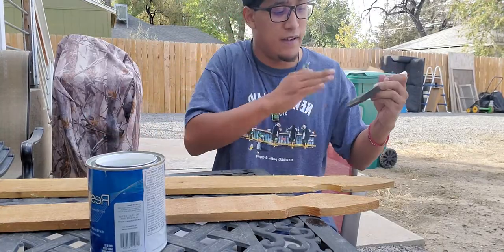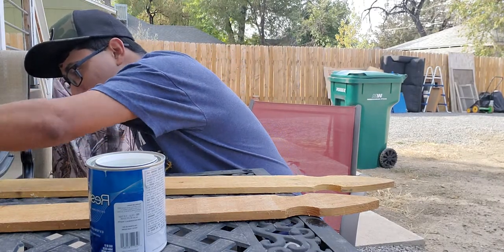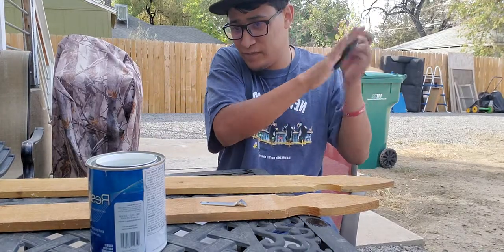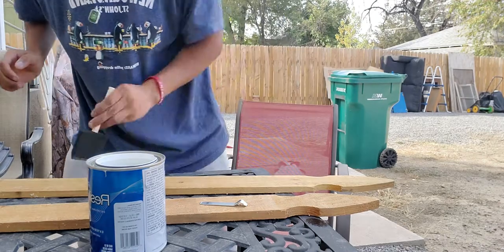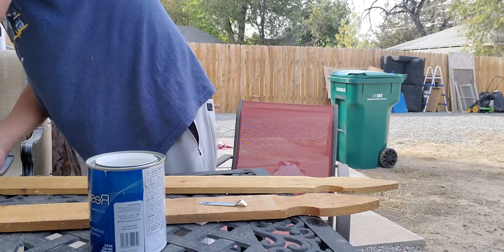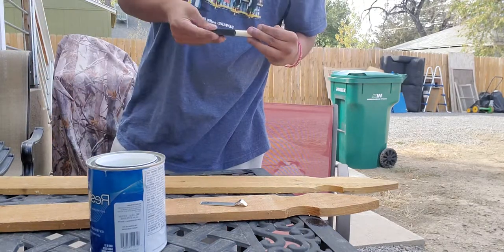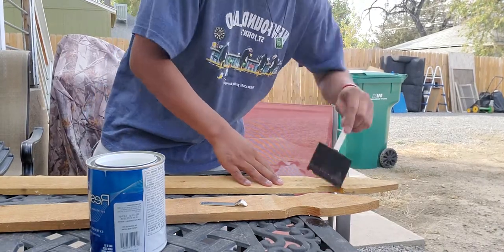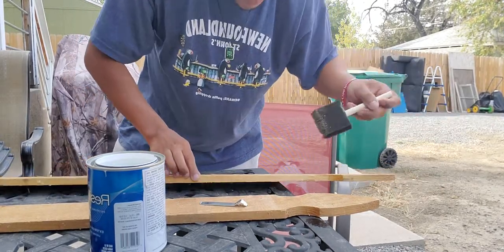First, dust it off. We got plenty of these. I'm gonna want to do this so that basically this brush is just going to be used to dust it off and whatnot. Then we're going to grab another brush and use it to paint. These have been sitting in the garage for a little bit.